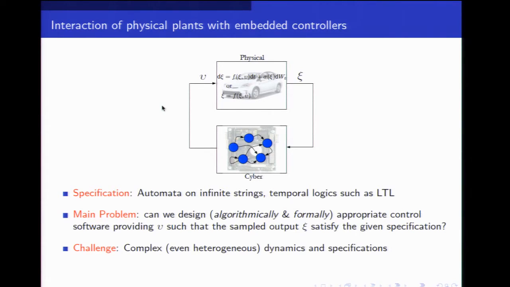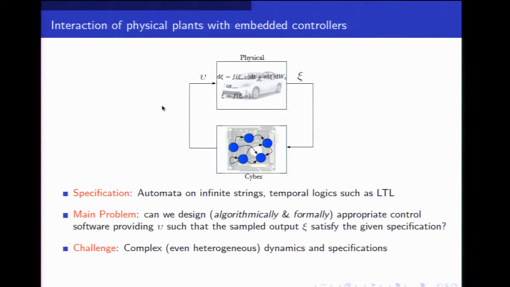So what is the specification here? It can be automata, infinite strings, or temporal logic. I'm not going to elaborate on those things. These are well-known types of specification in the computer science literature. But if you are interested, offline I can elaborate and give you the syntax and also the semantics of this type of specification.